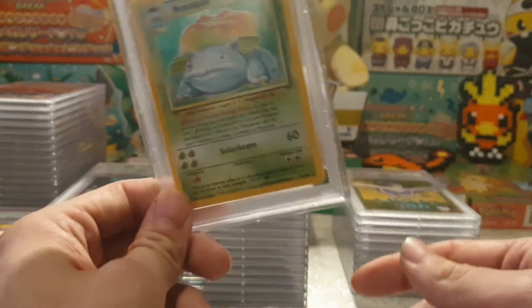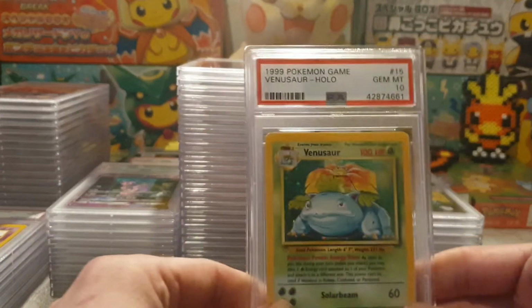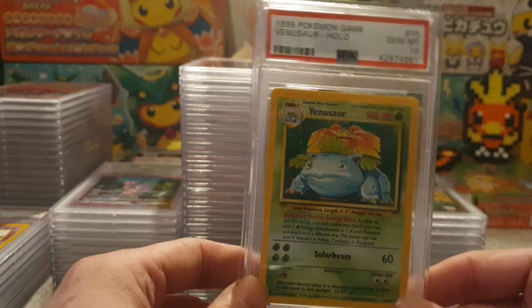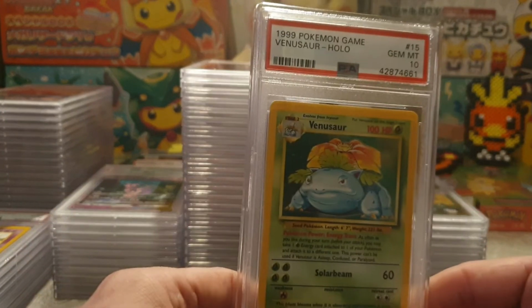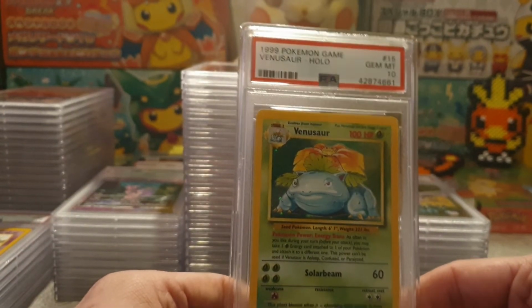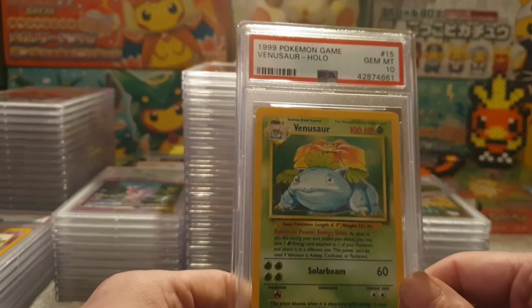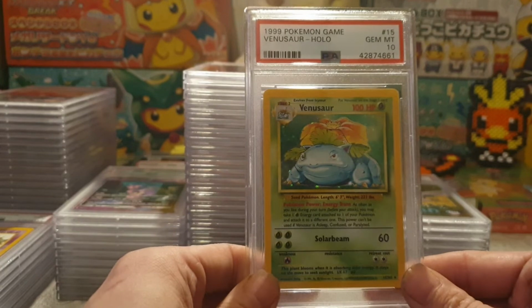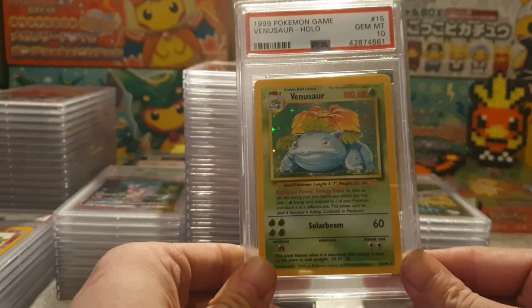So, yeah, if anyone has any cards that are warped, curved over, they can be fixed, but you've just got to leave them under a really heavy weight. I suggest a book without a texture, and it'll do it absolutely justice. So there we go. PSA 10 Venusaur from Base Set.